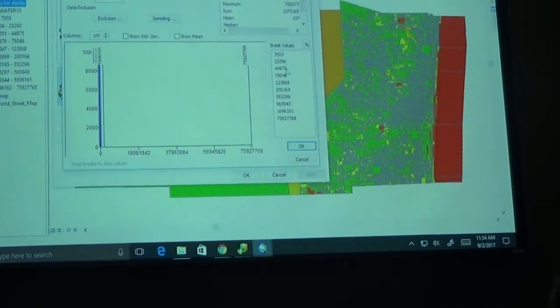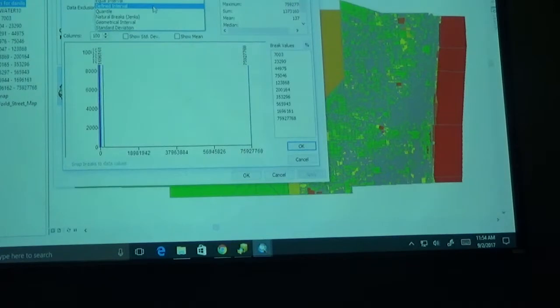Those are the current break values. And these are all the different ways to cut and slice your data. Remember this morning I had equal intervals or defined intervals as an example on the slides. The textbook shows you that with tutorial data. Let's take a look at the defined interval, I think it was, yeah, defined interval.